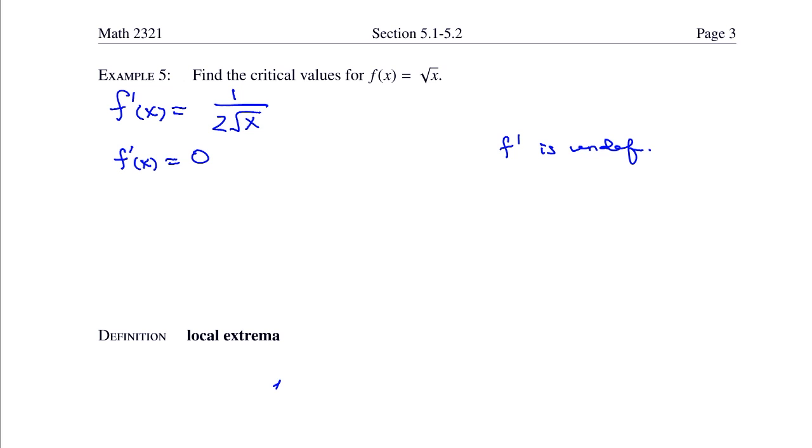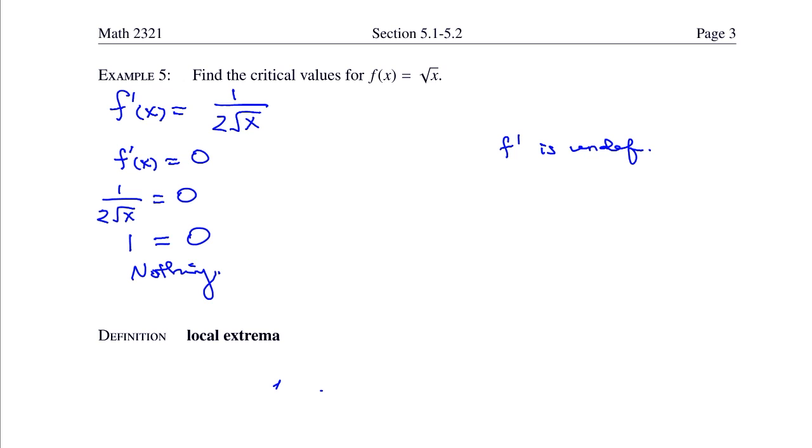In the first half, we're going to set the derivative equal to 0. And remember, when you have a rational function, well, this is not rational, but at least it's a fraction, when you have a fraction with x's and it's equal to 0, that's the same thing as setting the numerator equal to 0. You get 1 equals 0, which is not true. So nothing here, right? But maybe we get something on the right side. Okay, so no critical values were gained from setting the derivative equal to 0.